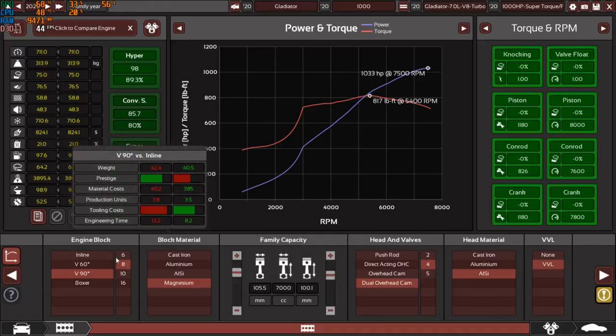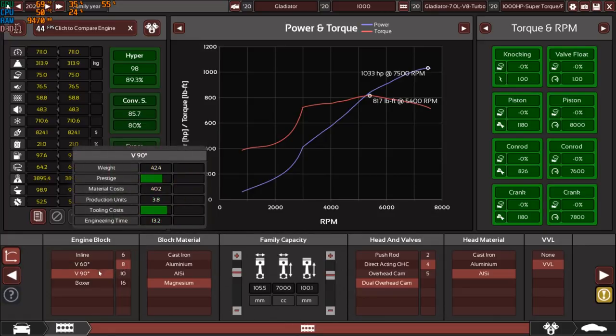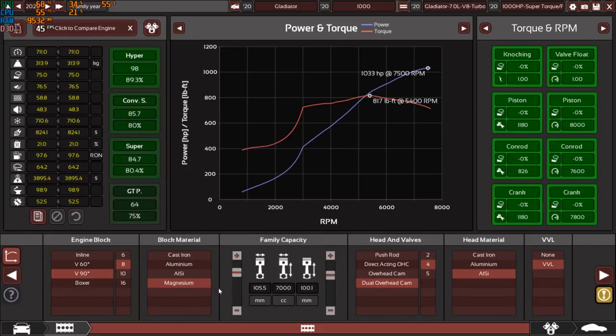If you are building an inline 4, inline 5, inline 6, just go with a turbo. It will give you all the boost you want, all the torque you want to drift your car. If you are building a V engine like a V8, a V10, or a V12, you have the torque on naturally aspirated. It's all right, it's very good.